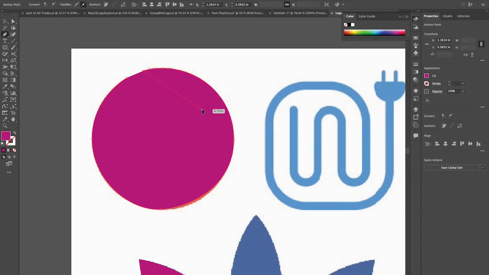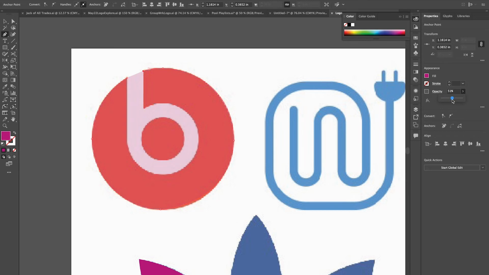The first way is while I'm still tracing, as long as I don't click anywhere on the screen, I can come over here, and you're going to see this opacity option. The opacity is how opaque or how visible or not visible something is, or see-through, okay? And so if I click on the little arrow next to it, I get the slider, and you can see as I bump my number down, I can see through that color more. So I can still see where I trace, and so now if I keep going, you're going to see that my shape is starting to look more like it's supposed to, okay? As I go through and trace out this B.